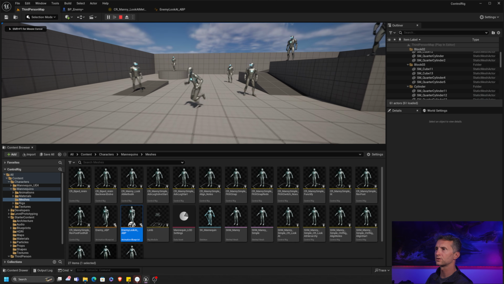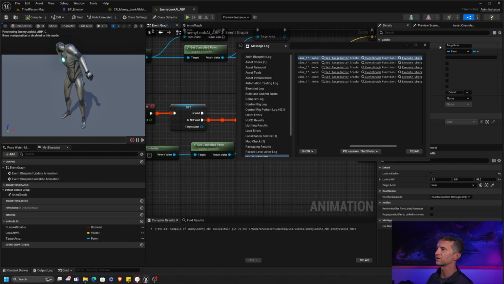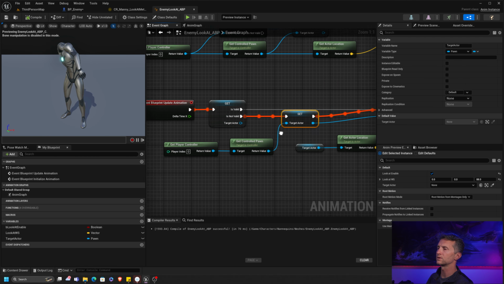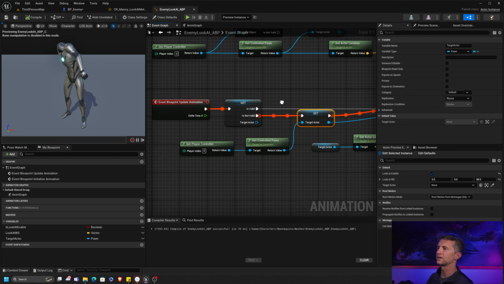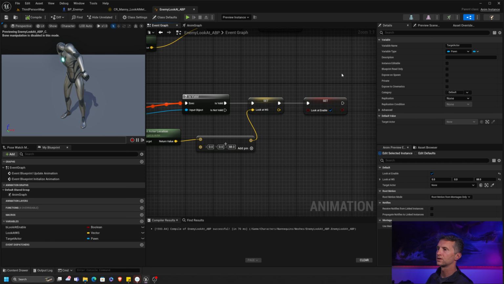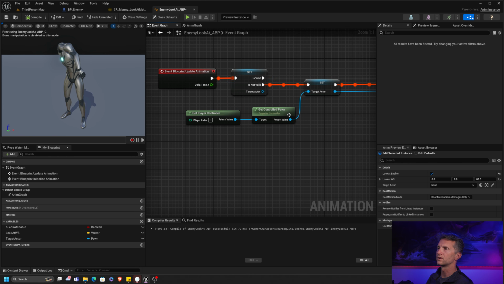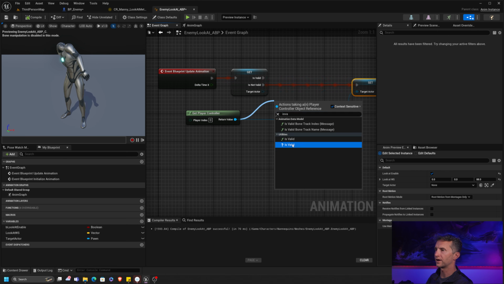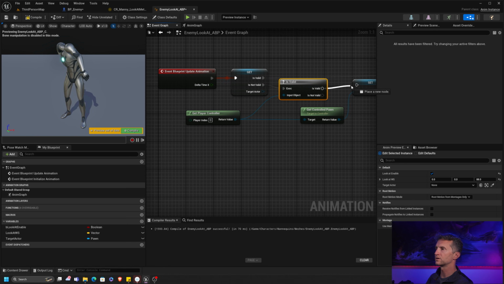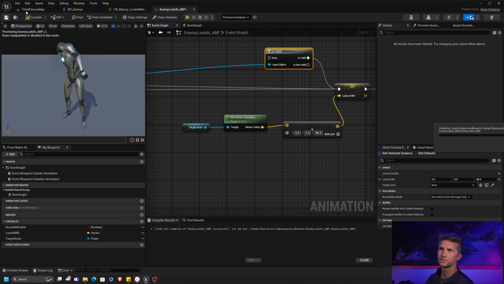Everything should still be as it was, but when we escape, we still have errors, different errors this time. Setting the target actor. You have got to be kidding me. It's almost like this validated get. Oh no, it's not. Okay. Wow. All right, what's happening is when we're ending the game, all this stuff is being destroyed. So here's what we're going to do. We're not going to have to do the double. Let's just see if this is valid. So if this is valid, then we will continue on to do that. And I'm going to remove this check by doing that. See if we clean that up.